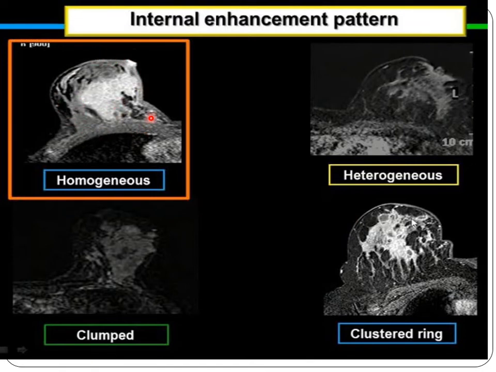Homogeneous is mostly benign, but for the heterogeneous, clumped, and cluster ring patterns, in the cluster ring you will see an internal abnormal signal intensity in comparison with the surrounding abnormal high-intensity tissue. So this goes with clustering, while the clumped ones are not like a cluster. Mostly all of them have the same enhancement, but they are clumped with each other.